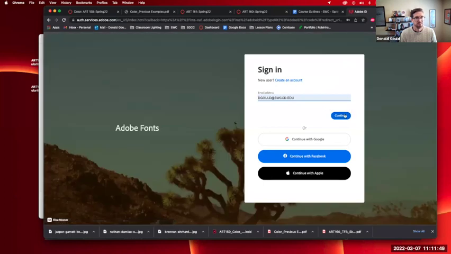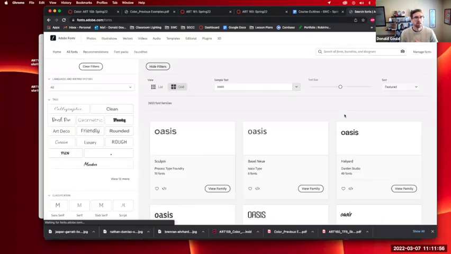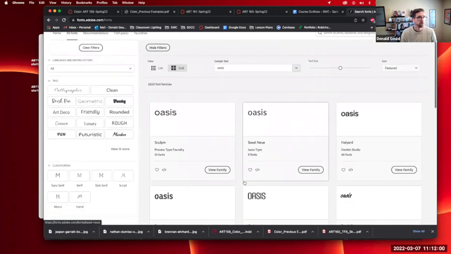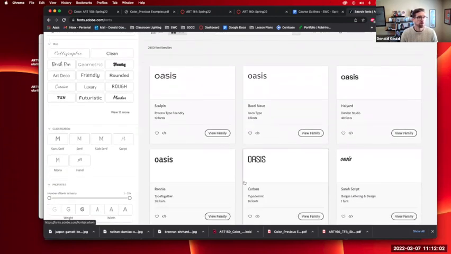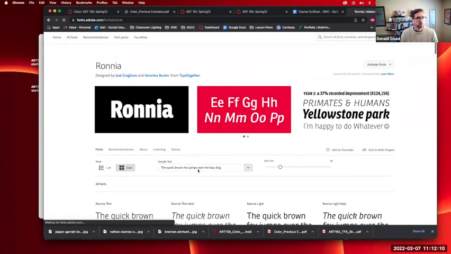Typefaces that you choose do have different options for them, right? Some typefaces are going to have a lot of options within them, others are not. So I would probably choose something that has some variation inside the space. Let's just look at this one right here, this Ronia typeface.